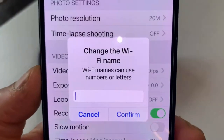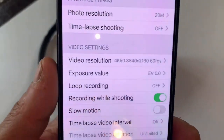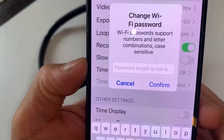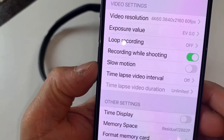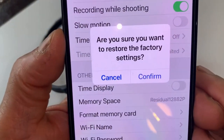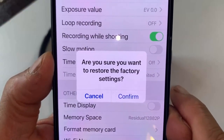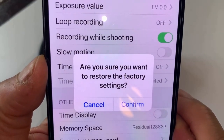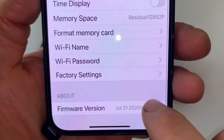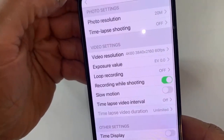Wi-Fi name, so I can name it. Rename it. Wi-Fi password, so it was 1, 2, 3, 4, 5, 6, 7, 8. Remember, well, yours might be 9, but mine was 8. That's factory settings. Well, it actually should be factory reset. And that I don't want to do. It's a firmware. Can't do nothing.